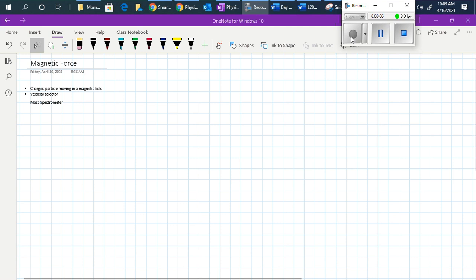This video series is in regards to magnetic force. So what we will see as subtopics for this will be how a charged particle that is moving is interacting with a magnetic field. What are the differences and what we see when the mass is changing, or when the speed is changing, or when the charge is changing, and all that stuff.